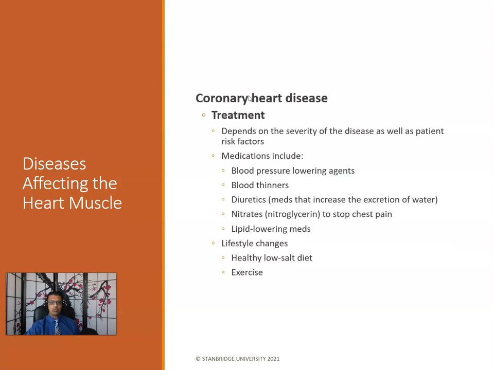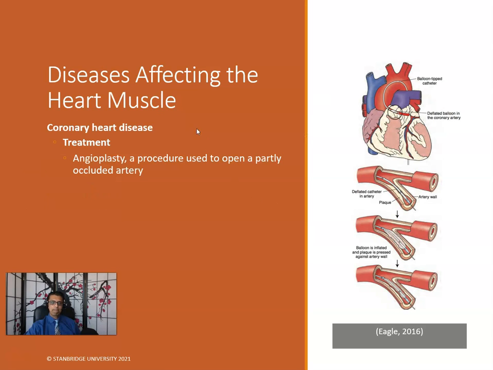How would you treat coronary heart disease? Treatment depends on the severity of the disease as well as patient risk factors. Medications include blood pressure lowering agents, blood thinners, diuretics, meds that increase the excretion of water, nitrates, nitroglycerin to stop chest pain, and lipid lowering meds, plus lifestyle changes such as a healthy low salt diet or exercise.